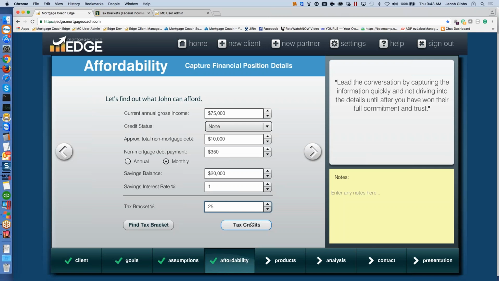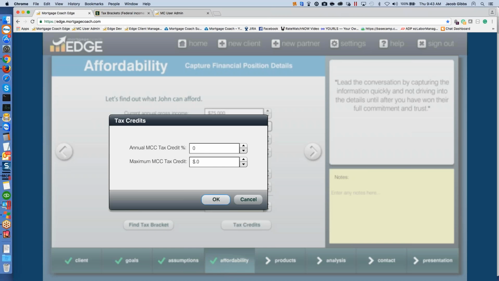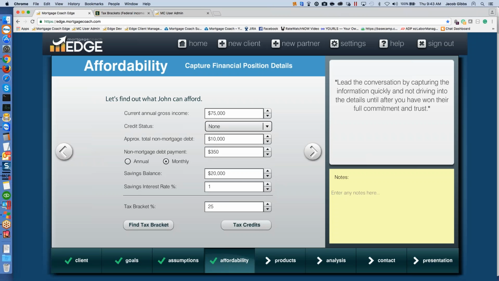But if you don't offer this, don't worry about it. It's okay. If you do, it's a very simple data entry. You're just going to tell us what's the max percentage of interest they can get a credit for, and what's the max dollar amount that they can get a credit for each year. And whichever one it hits first is going to be the maximum, obviously. But that will factor into the tax benefit equation if you choose to use it. I'm not going to do it today because it's going to chase us down a rabbit hole. So we'll focus on just showing tax bracket right now on the home ownership side, and then I'll come back and we'll use the standard deduction so we can see what it looks like on the rent side.